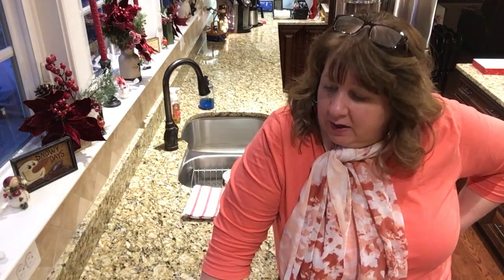I'm going to go ahead and get this runner placed, and I'm going to find a place to put this red truck, and then I'll be back and I'll give you a little tour around the kitchen. But for right now, I'm going to say goodbye now when I'm in front of the camera, and then I might do what I did the other day and just do a little tour around to my ending music.